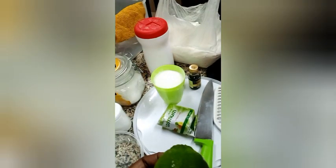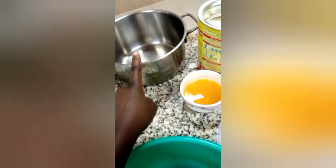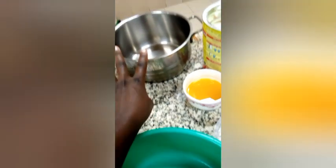Guys, we are in the kitchen. Let's start our baking. Okay, friends. This is flour, wheat flour. Vanilla essence. We need lemon zest. Butter. We need sugar. We need milk, powdered milk. Butter. We need this small basin and this saucepan. We need this pot. And water and salt.